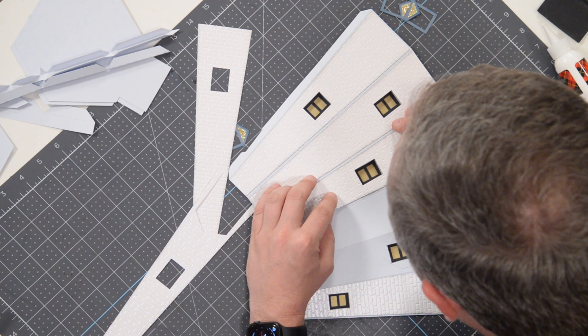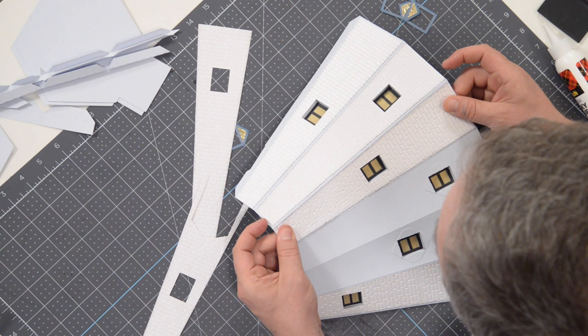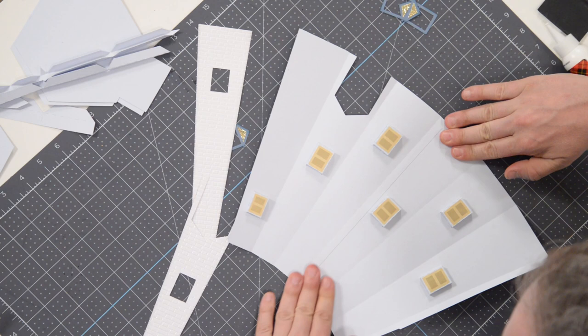Okay, just line that up with the hole for the window. Make sure you have a nice even border on both sides. There we go. I'll flip it over and press down. There we go.